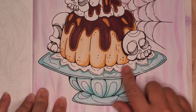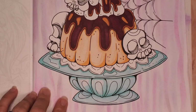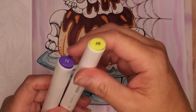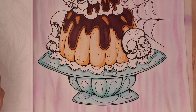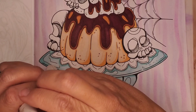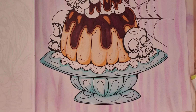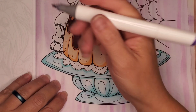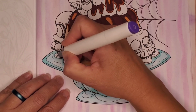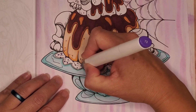All right, so let's see, make sure I'm in screen here. I think for this doily, I'm gonna do some polka dots. So I'm gonna do purple, 73, like this chartreuse green, 48, and orange, 23. So we'll incorporate some traditional Halloween colors, and I'm just gonna do polka dots. So this is where that fine tip or the bullet end would be more convenient to do these little polka dots.